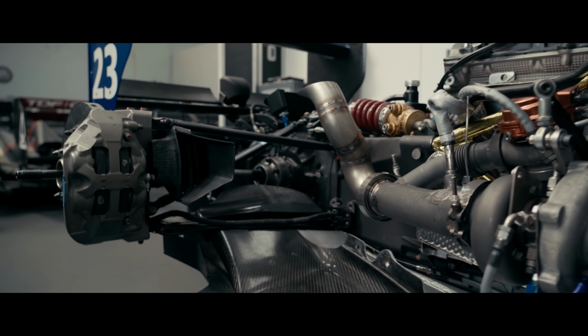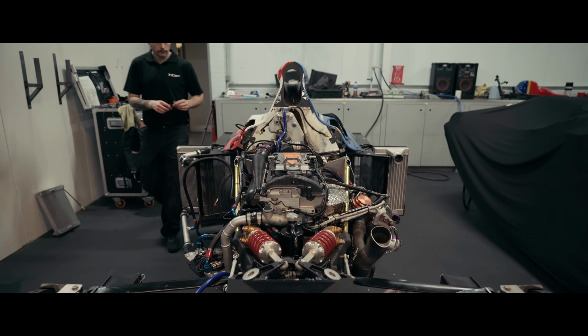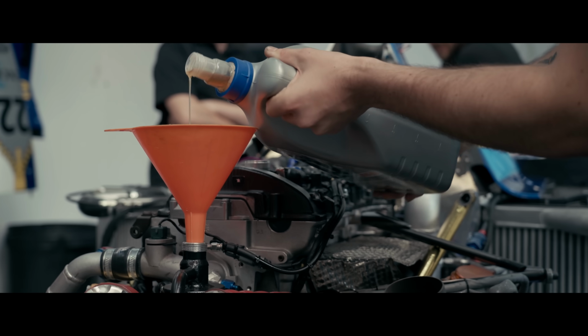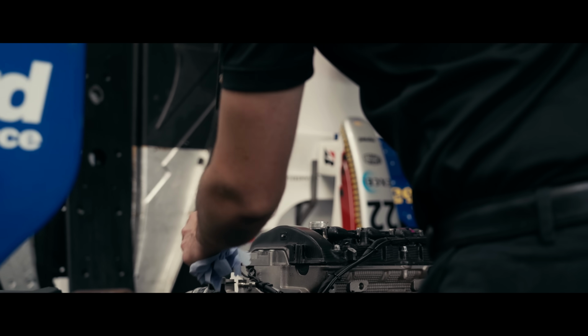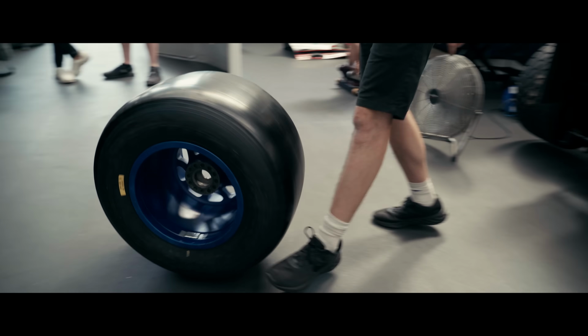So this is the 999 BAR that we've been building for the last 2 years or so now. This car specifically has been in a private collection. The owner didn't really know that you could do anything with it. This one is in the original paint scheme. We tried to maintain as much authenticity as possible, and it separates it from some of the other programs that we do.